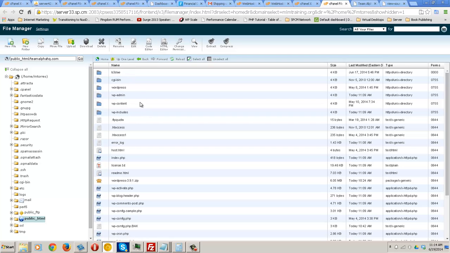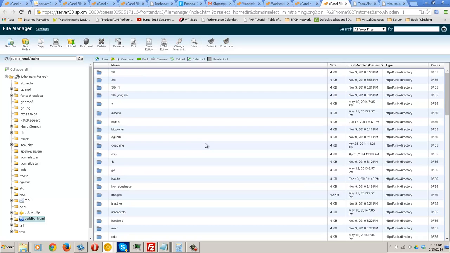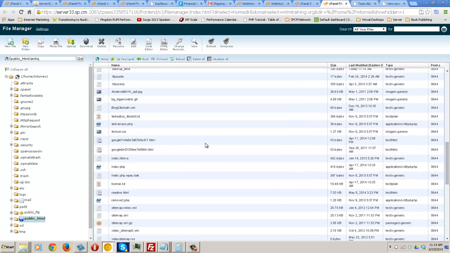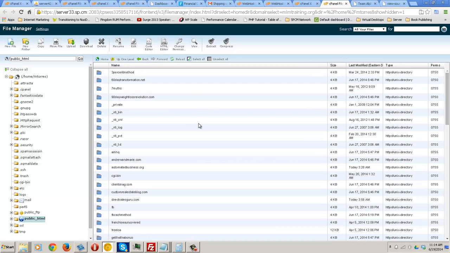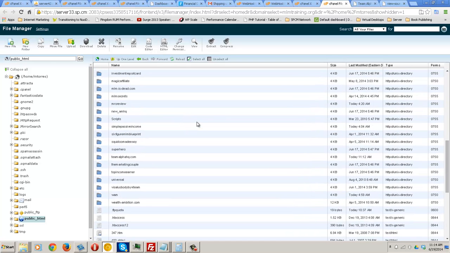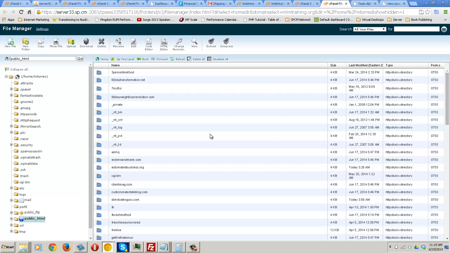And there's a good chance that since that was a subdirectory, there could be some other sites in here with similar infections, and whenever someone goes to one of those other sites, it's removing stuff. So I'm not going to spend any more time on it, but that's the basic process, and unfortunately it has to be done on every site that's inside the account. And it's time consuming and laborious, but sometimes you got to do it.